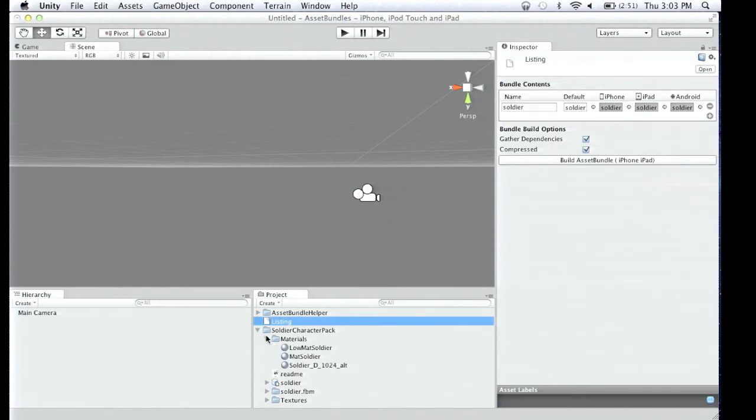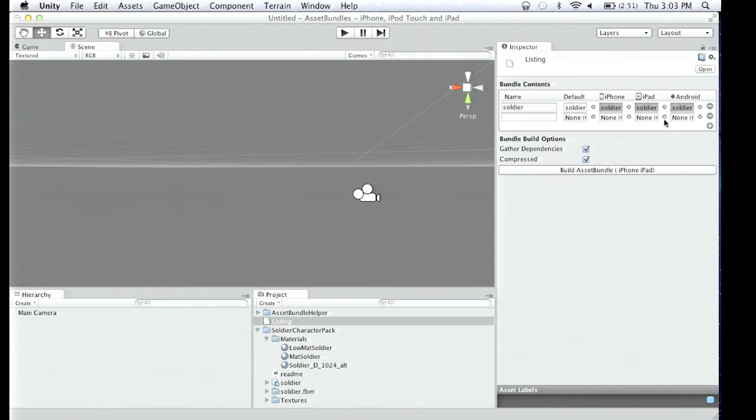Now let's say I'm adding a material, but I'm concerned about the texture size and which shader settings are set up. So I go ahead and drag on the soldier's material, but for the iPhone and Android, I drag on a different lower quality material. And that's going to be accessed through the asset bundle using the same name as the default material, and it'll be done totally opaquely, and the engine doesn't need to know about the difference between the two.